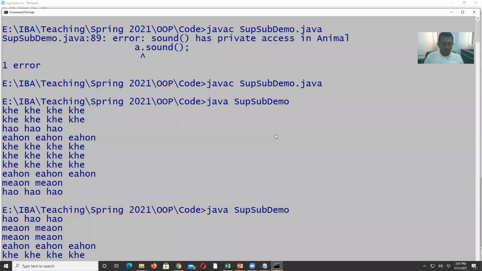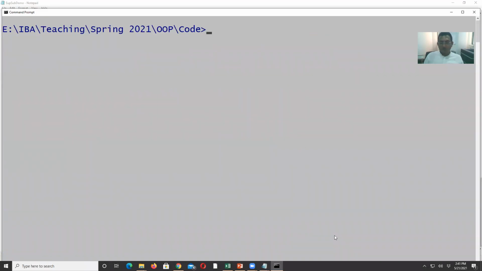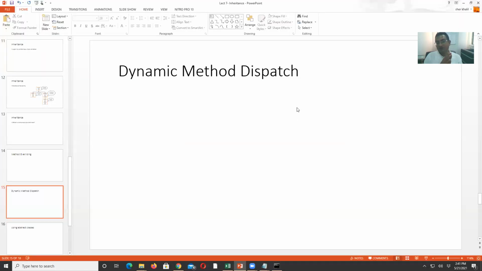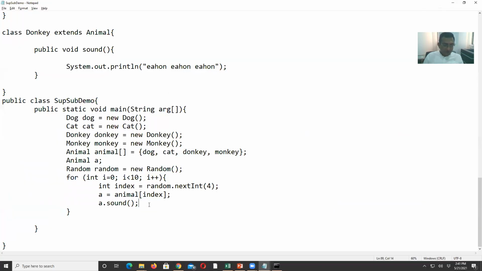So we'll see more examples of the same concept, but I think its basic principle should be clear: single interface and multiple actions. This is also called dynamic method dispatch. We call it dynamic method dispatch because, with this single statement, which method will be attached with A is decided at runtime, dynamically. It means that the attachment of the sound method with the animal reference takes place at runtime.